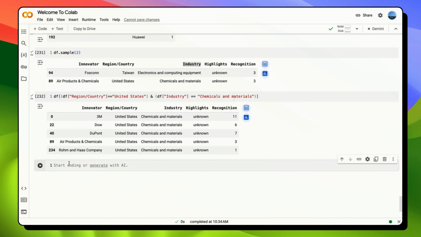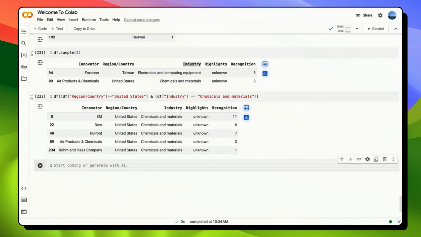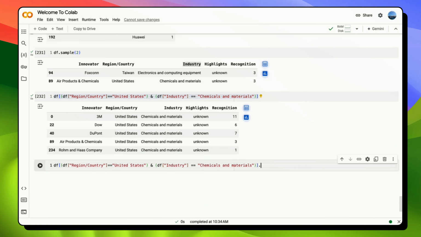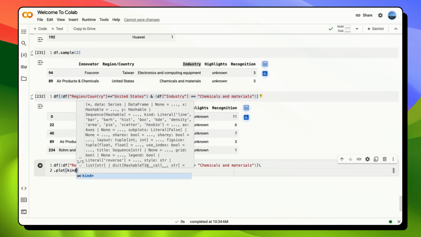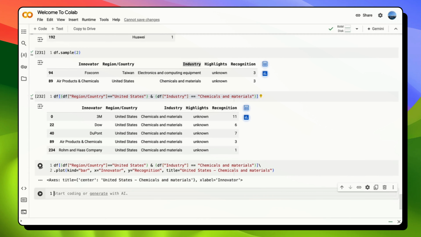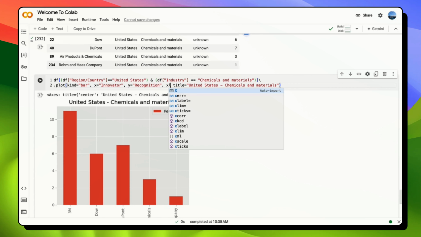Let's go ahead and see the industry. Let's go ahead and pull this one out. This is the y-axis, the y label.